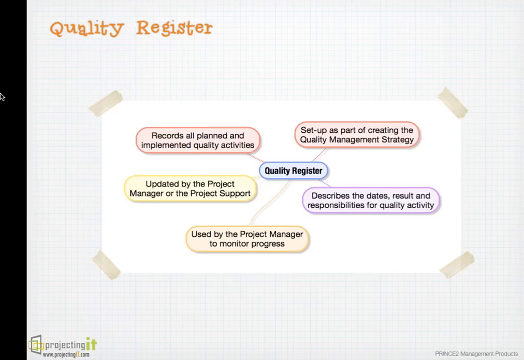Quality register is also set up during initiation. Quality register basically keeps track of all planned and actual quality activities.